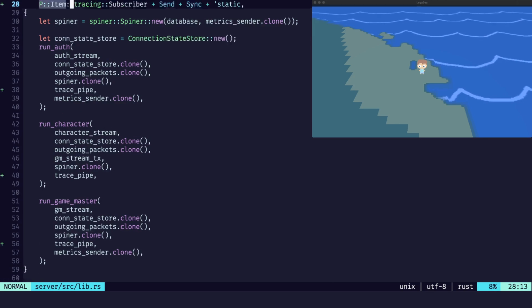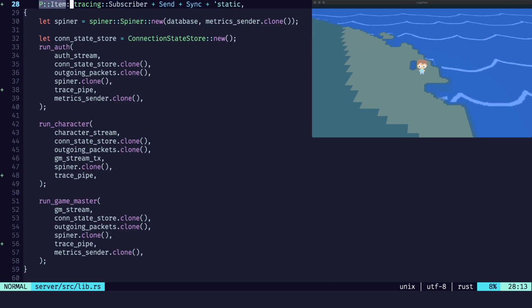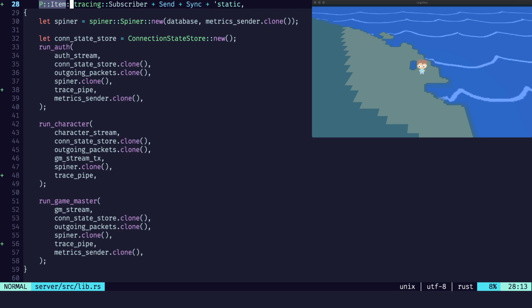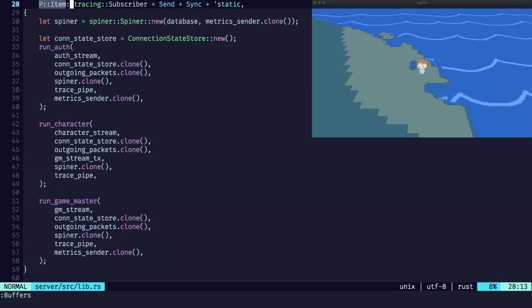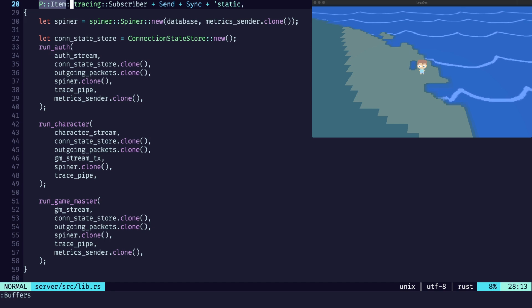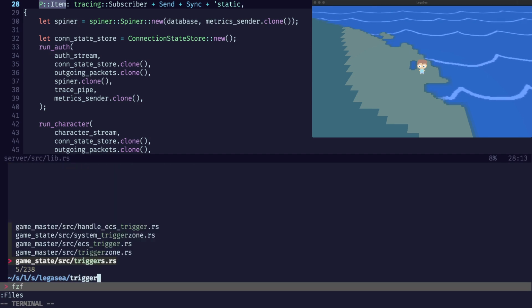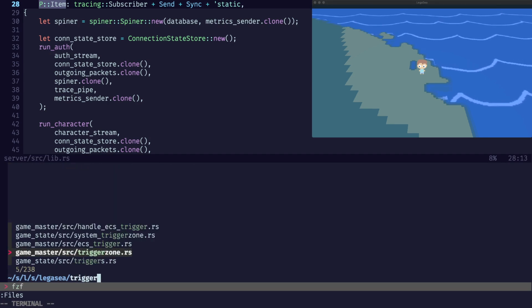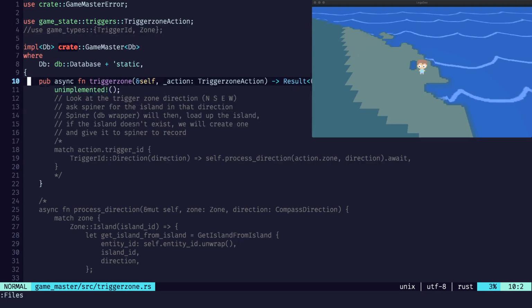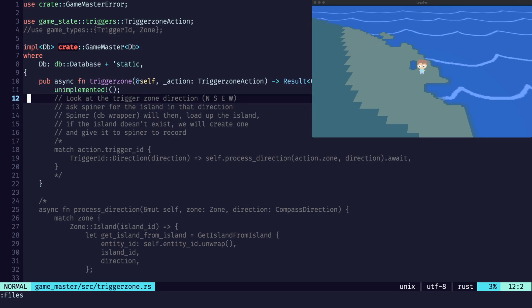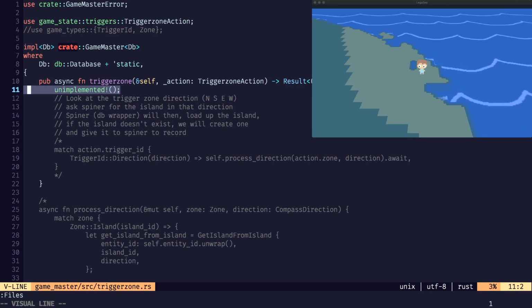I forget why we stopped with the zoning. Anybody remember why we stopped working on the zoning stuff? It's just the end of the stream, wasn't it? It was Game Master Trigger Zone. Yeah. How to crash the server. Walk to the end of the world.